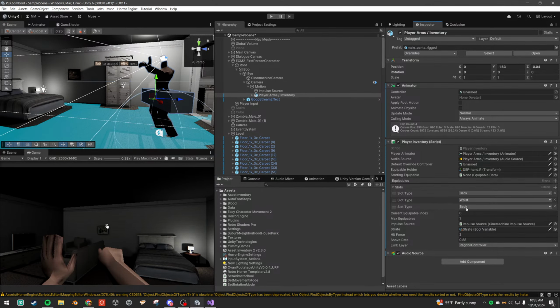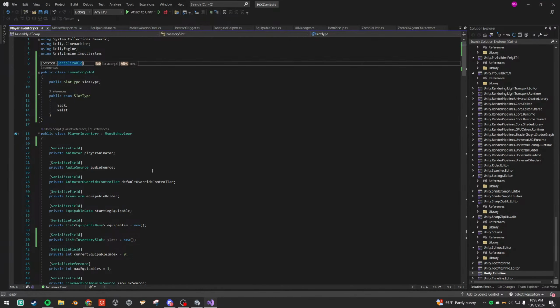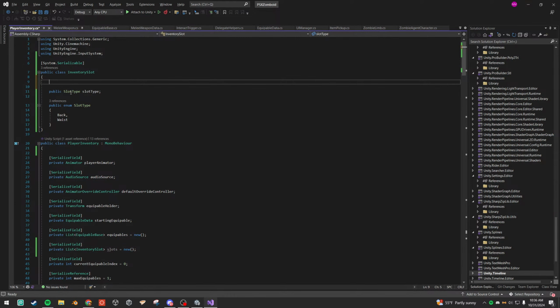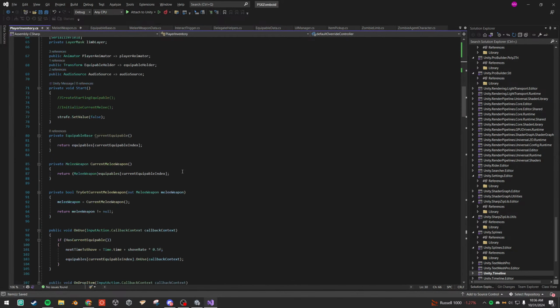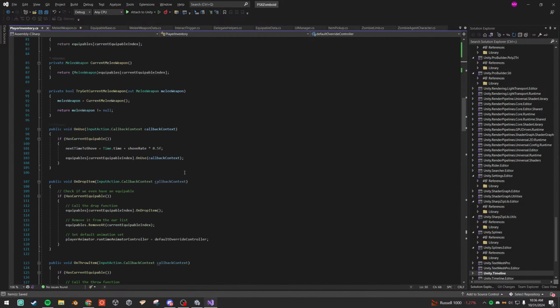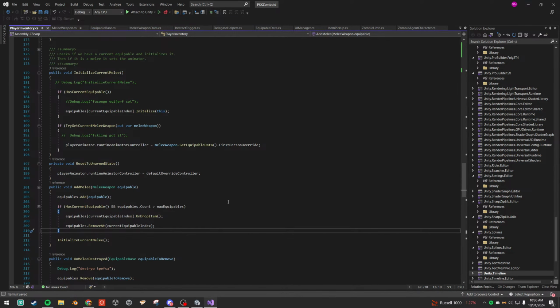So we'll have one back slot and two waist slots. That's always fun. And these slots will hold an equipable base. Great. Now, the fun part. So, we have a function called add melee, which just adds it to our melee list.